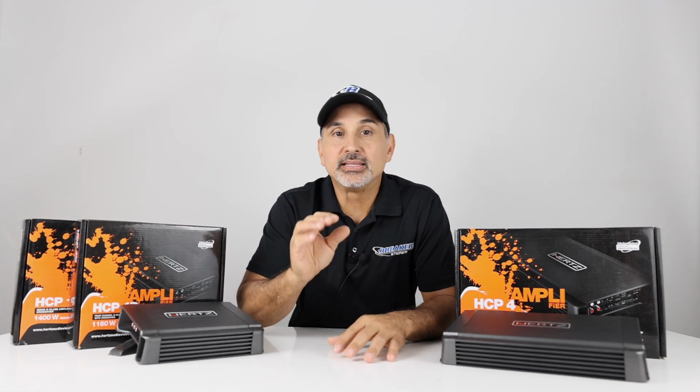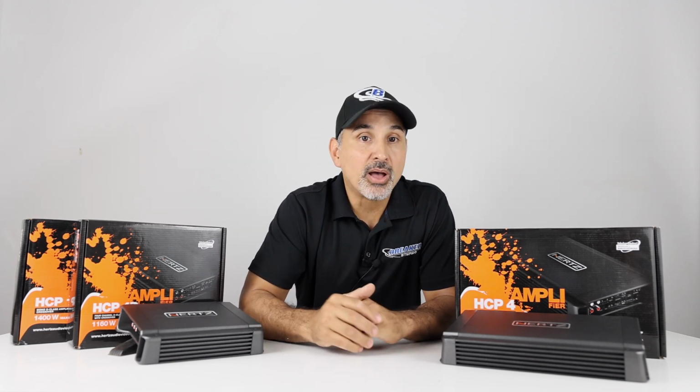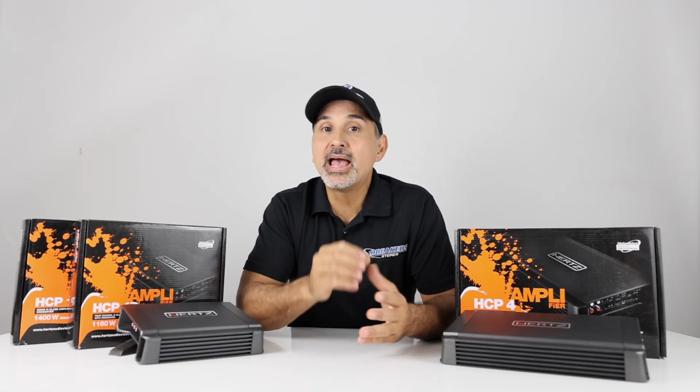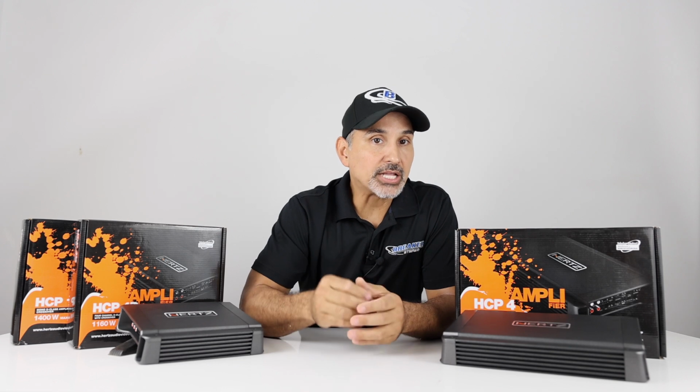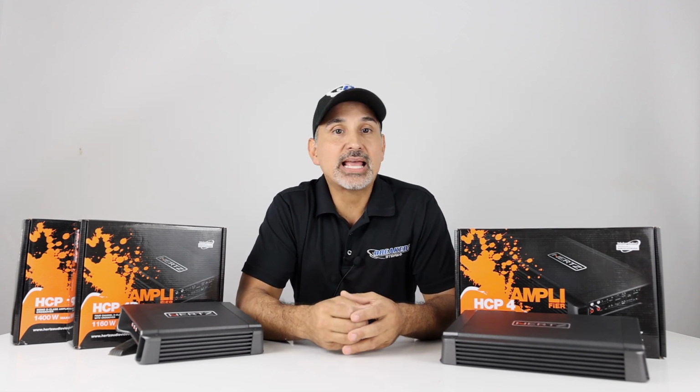As a side note, these amplifiers are not newly designed, but have been in the Hertz lineup for several years now. Now, if you're not familiar with hi-fi car audio, amplifiers and speakers are not changed every single year. But these amps are still current for the 2022 lineup, and there has not been any announcement for change. So without further ado, let's take a look at these amplifiers.